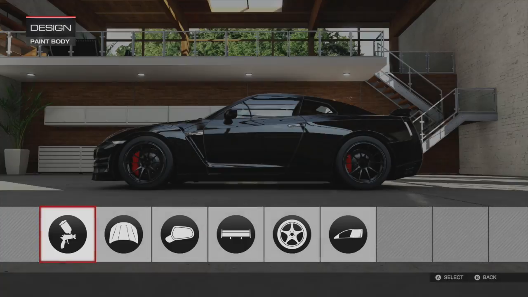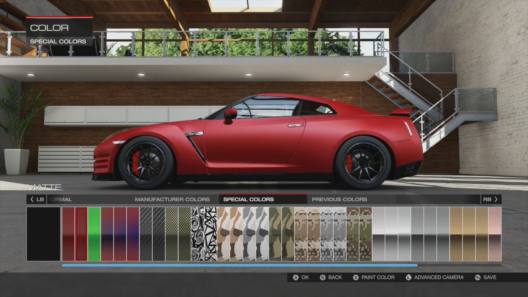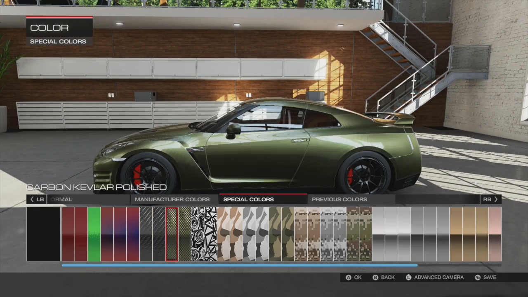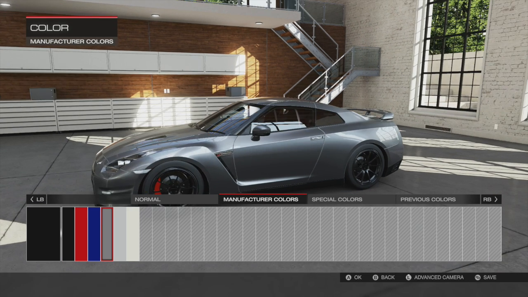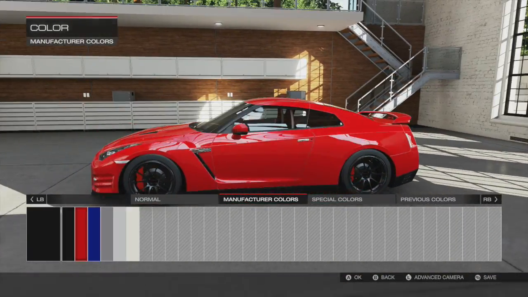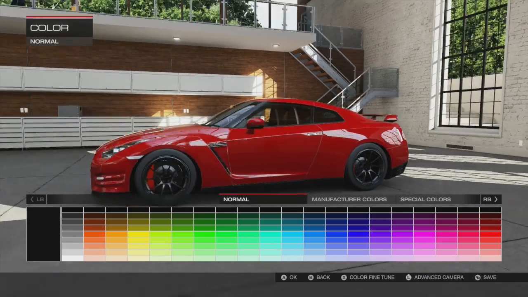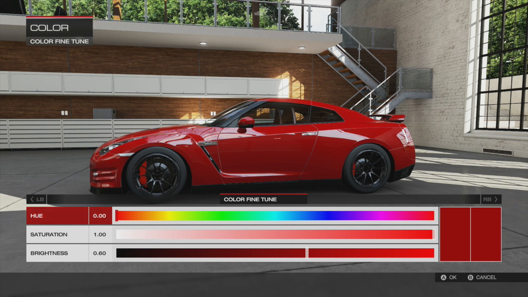Paint. I kind of want to change the paint to not be black. Special colors. Ah, carbon fiber! No. What's the manufacturer colors? Oh yeah, there was a gray one there too for a while. Oh man, we might have to do that red. I think a different red though. Whoops, didn't mean to click that. And I gotta go all the way across. Maybe that red. Yeah, it's a little bit different. What can we fine-tune with this? Just the brightness?